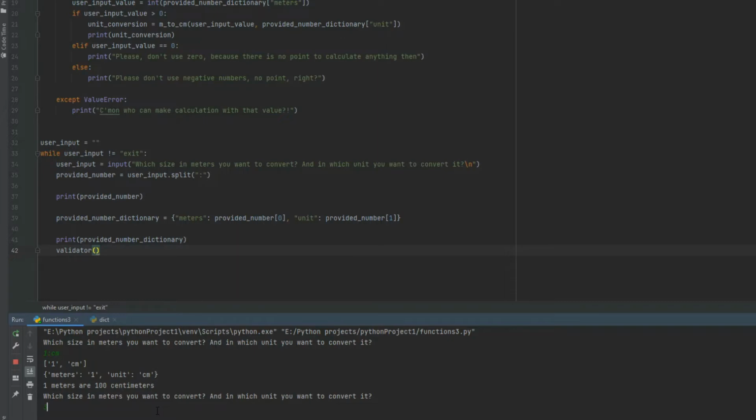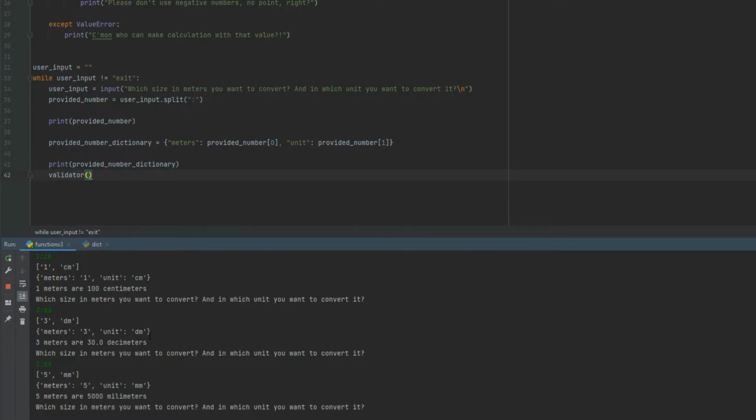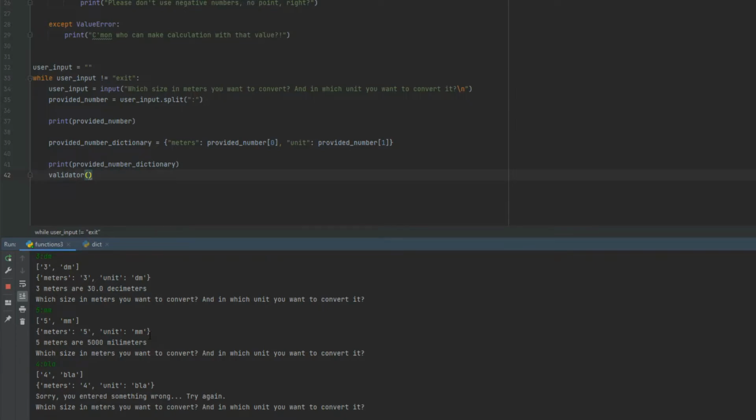When we put 3 decimeter, we get 3 meters are 30 decimeters. And when we put 5 and millimeters, 5 meters are 5000 millimeters. Okay, typo, forget it. And we put 4 blah. Sorry, you enter something wrong.